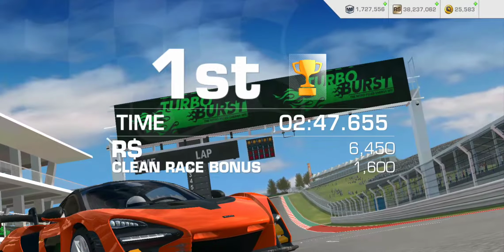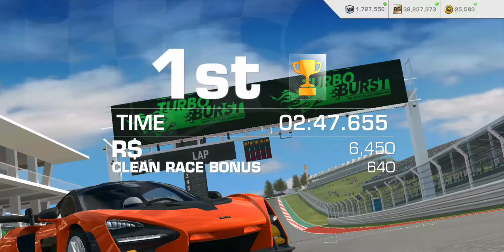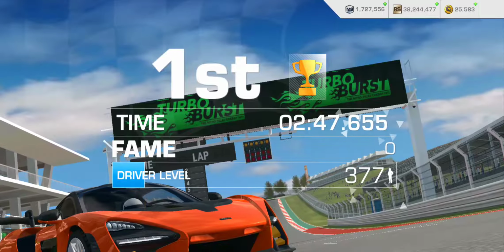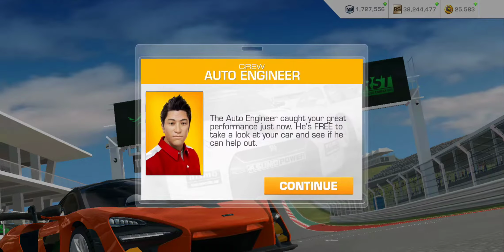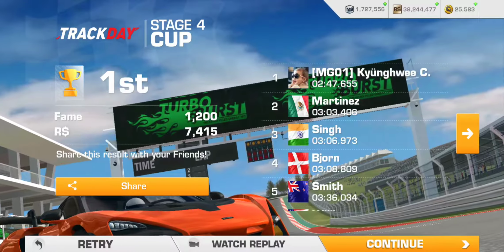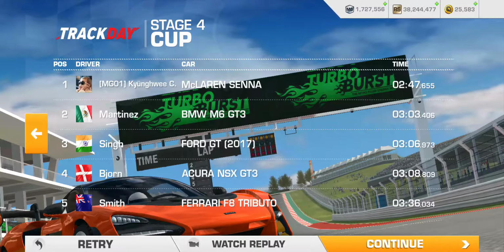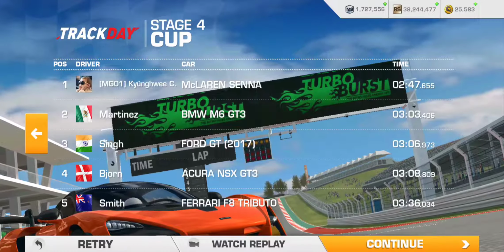Another goal down. Seems like they goofed up that number. Seems like they specified 2100 yards, but as it turns out, it was 2100 meters, and obviously in yards that would be an even higher number. So, well, there's that. But nevertheless, pretty easy goal as long as you have the patience to stay behind Martinez, driving some strange line. I thought I drove some strange lines, but yeah.